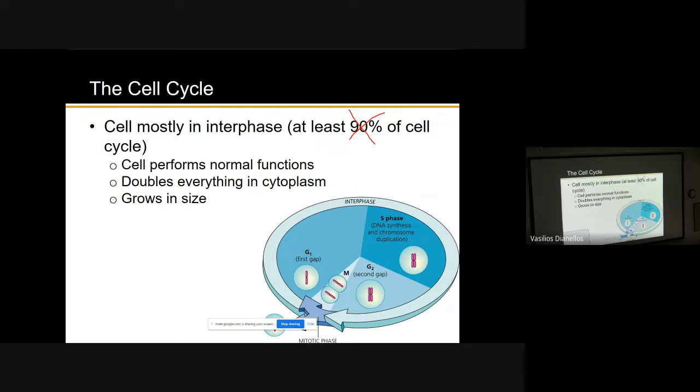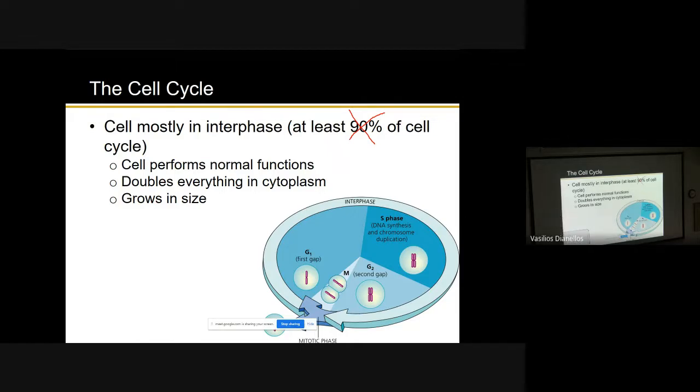So usually a cell is just doing its own business. And of course, there are exceptions to that. Again, referring back to Reed's paper, the paper that you sent, that you referenced, if you read the whole thing in detail, it really talks about how, depending on what type of cell, it might spend more time in interphase and less time in mitotic phase, or vice versa. But again, we don't get into that.